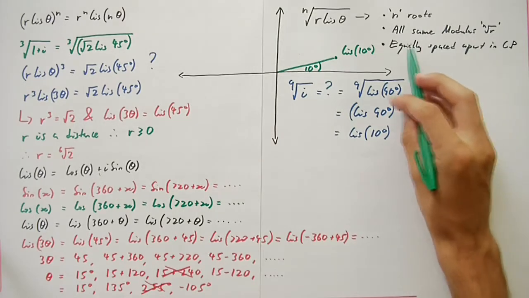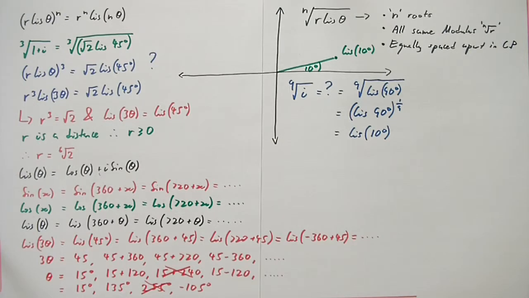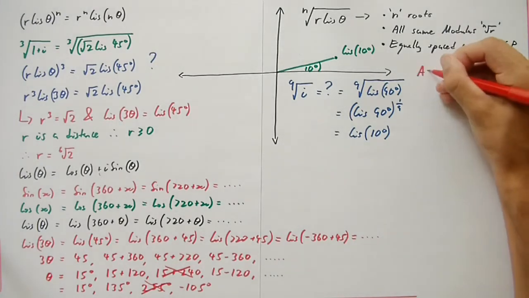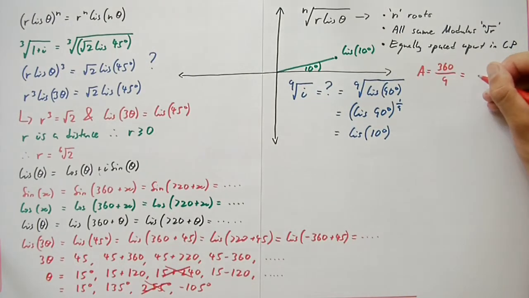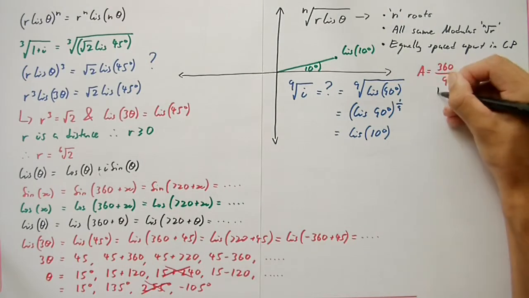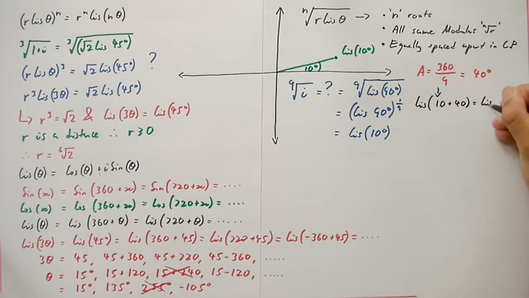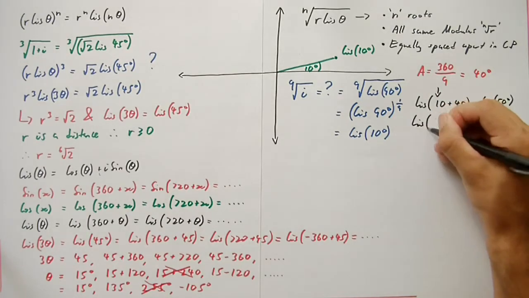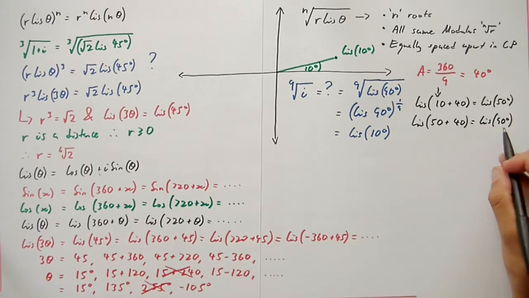Now the other roots are going to be equally spaced apart in our plane, and since there are 9 of them in total, that means the angle between each of them must be 360 divided by 9, which is 40 degrees. So that means our roots are going to be the cis of 10 plus 40, which is the cis of 50 degrees, and we can put the 50 degrees back in and get cis of 50 plus 40, which is the cis of 90 degrees.